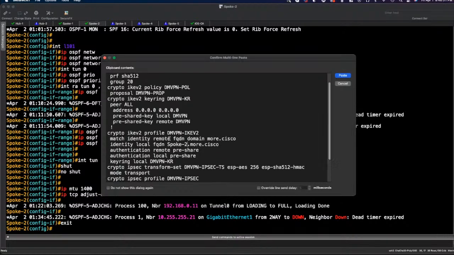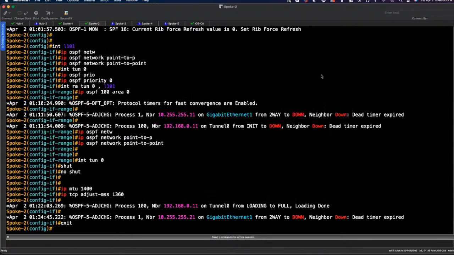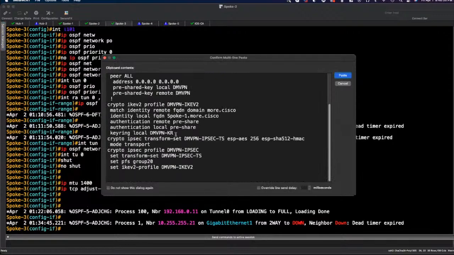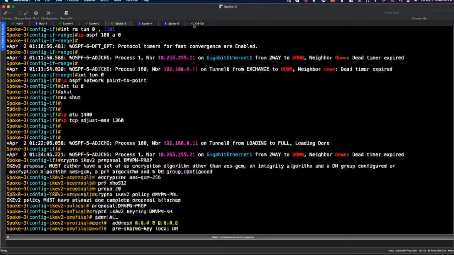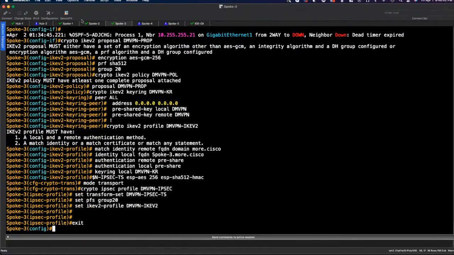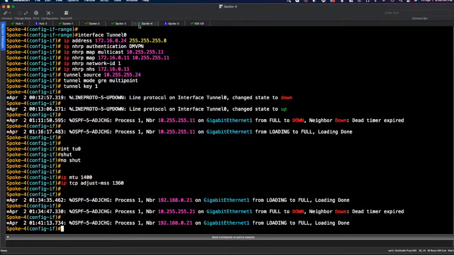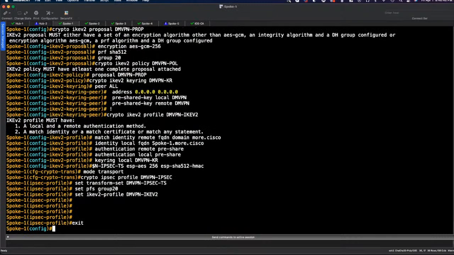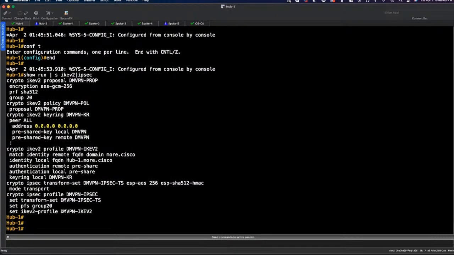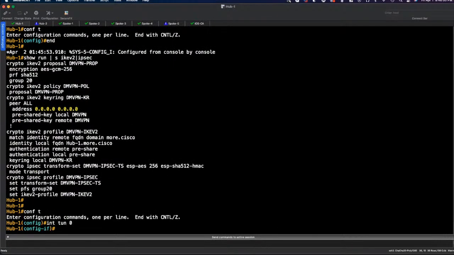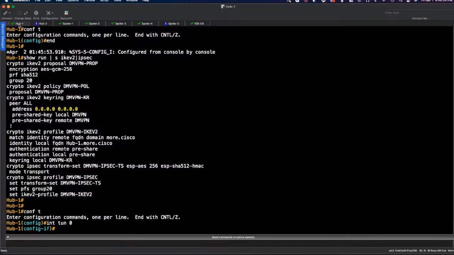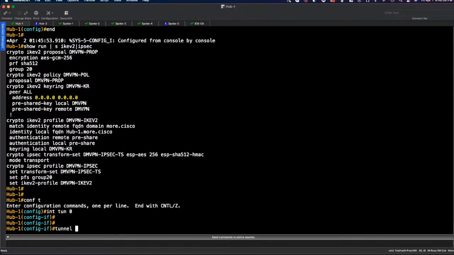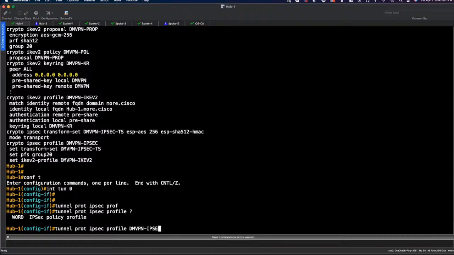I'm really just making sure here, because I've been warned once by not being careful about changing the values properly and not having the security associations come up correctly, so I'm just being extra cautious here. Cool. All right, so we'll just deal with the first 3 spokes here. Now, when all is said and done, I'm making sure I set the identities correctly. When all is said and done here, you can apply a profile under tunnel protection ipsec profile DMVPN-IPsec.